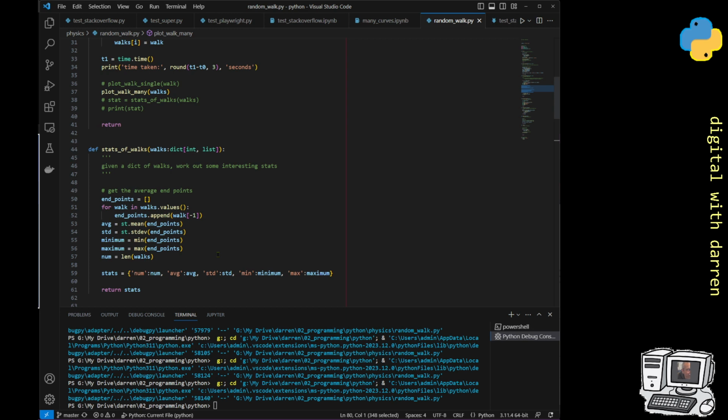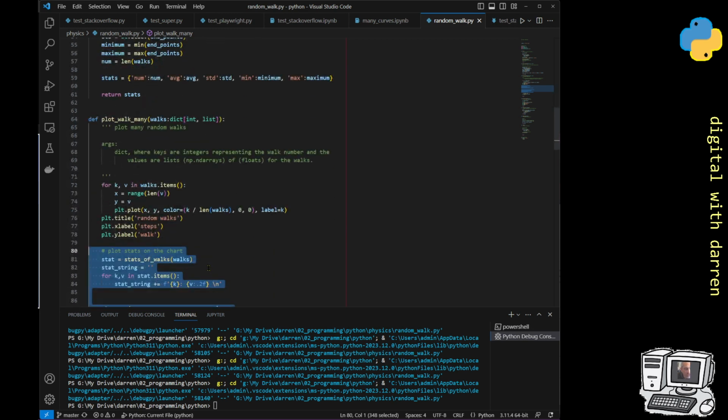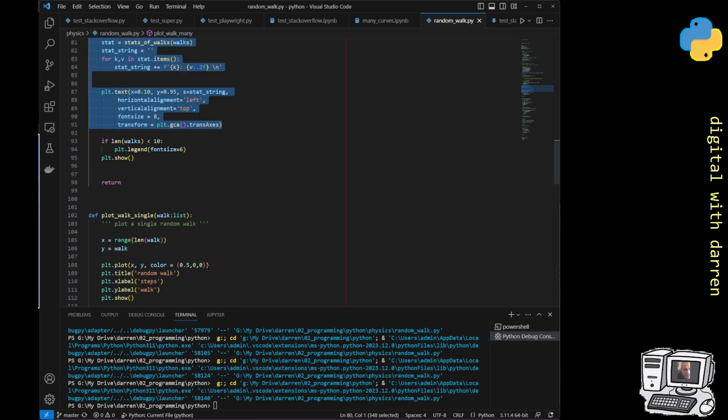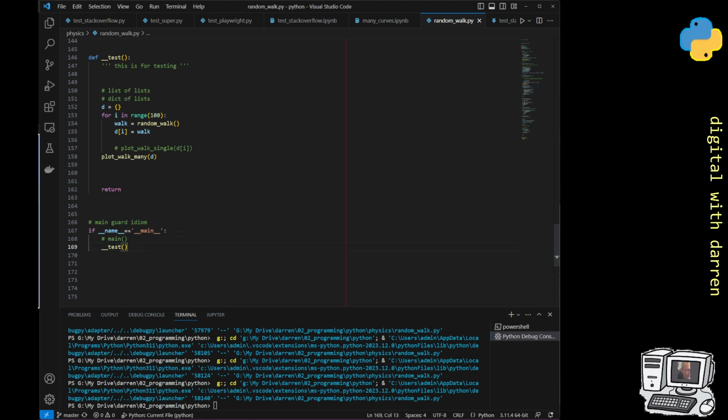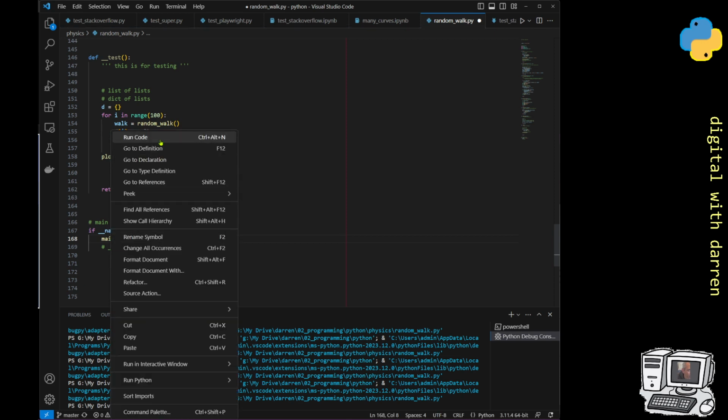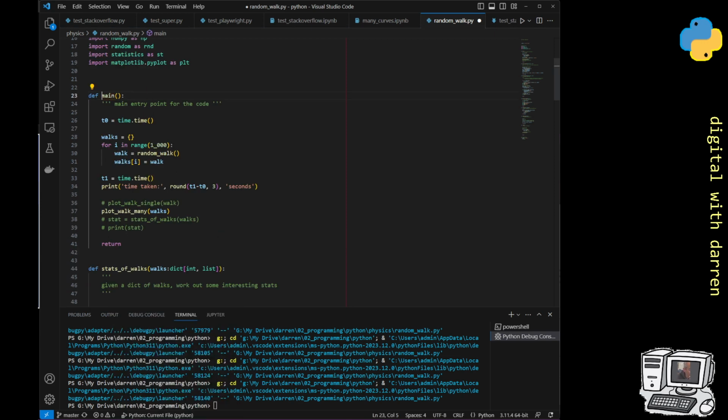Now, the one final bit was, let's just see, once we've done all of this, how long it takes. We no longer need this test method to run because we've done our tests and we saw that they worked. We could go to the main module, so go to definition. That's right at the top, the main entry point for the code, and it calls everything. I just want to see how long it takes, because if I put in 100,000 loops or 10 walks, how many walks we actually want to do. So how long is it going to take for our code, the performance basically.